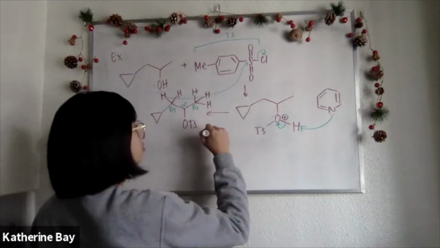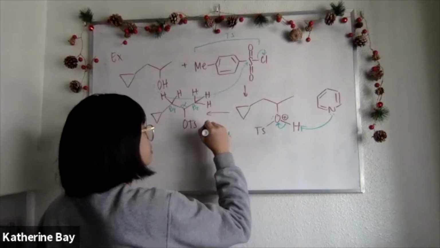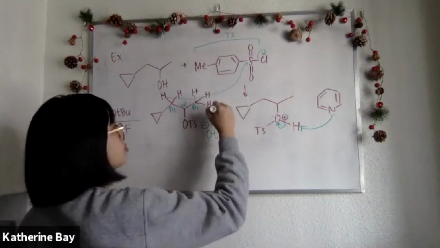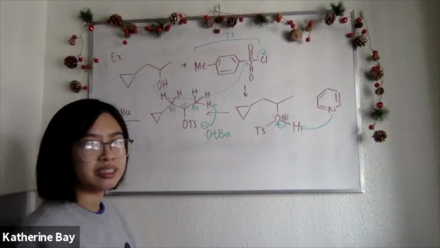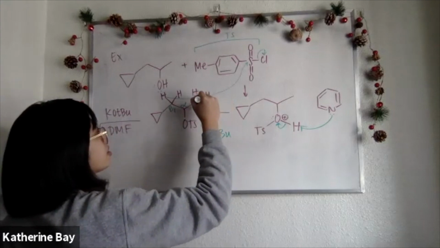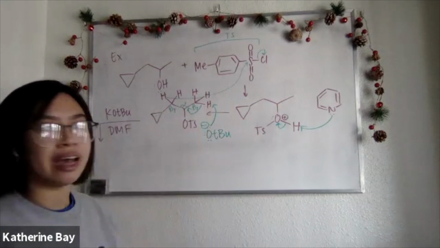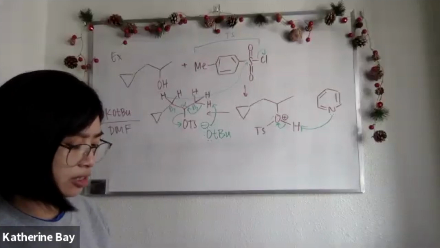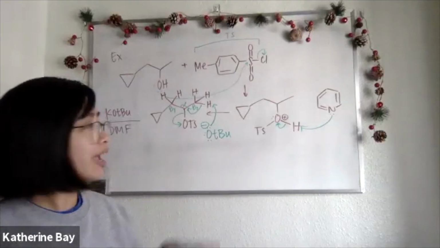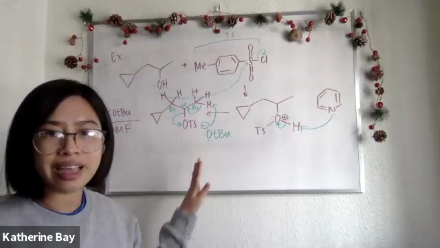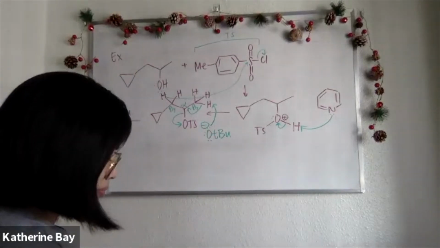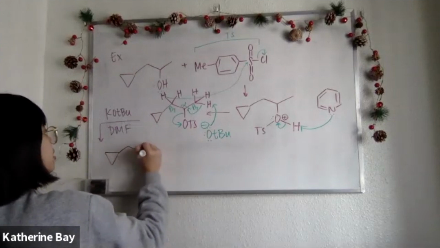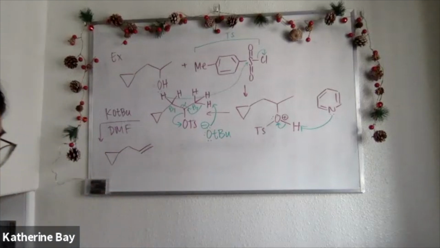And I'm just going to draw the base closer to the hydrogens. So our strong bulky base is going to deprotonate a hydrogen connected to beta 2. The bond is going to go in between the alpha and beta carbons, and then OTs, our leaving group, is going to leave. So in total, 3 arrows need to be drawn, and since it's an E2 mechanism, all of this is happening at the same time. So the product that we would get would be this alkene.